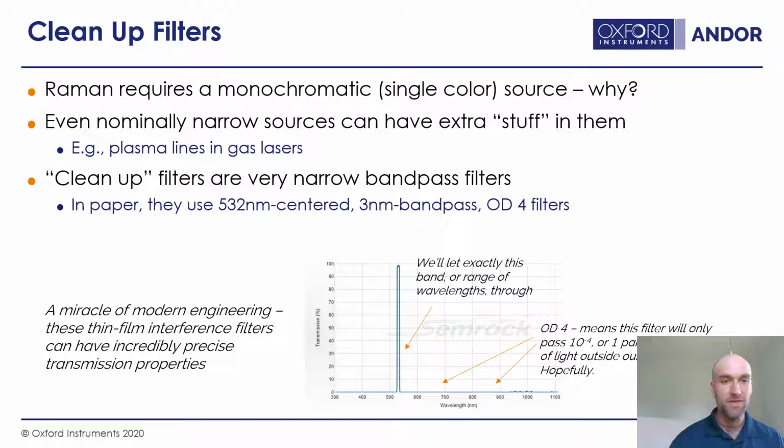So these are thin film interference filters that are made of stacks of alternating dielectrics, and they can have incredibly precise transmission properties. They're also very sensitive to the angle with which you set them. So if you were to rotate that filter a little bit to the side, the wavelength that it's passing might wobble a bit side to side. So you generally need to keep them pretty close to normal to the light coming through. We'll talk about that a little bit later, but just as another aside to an aside.